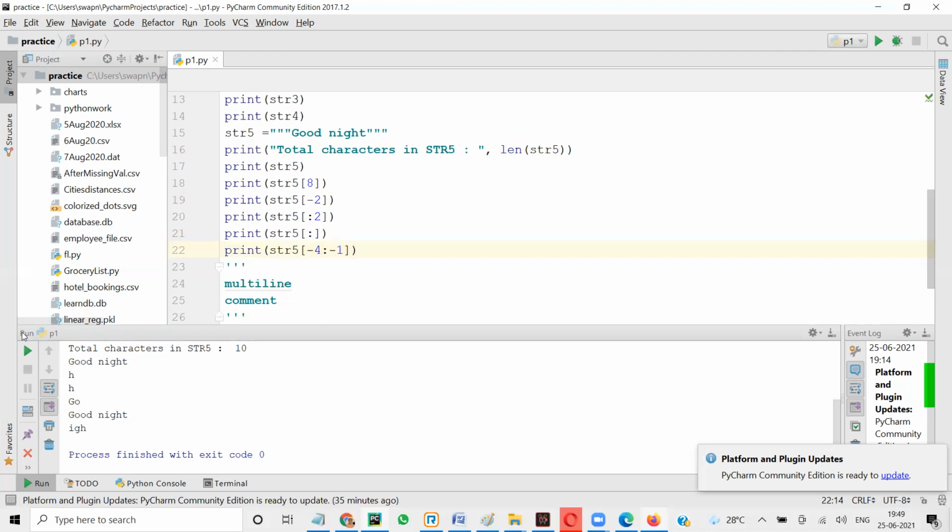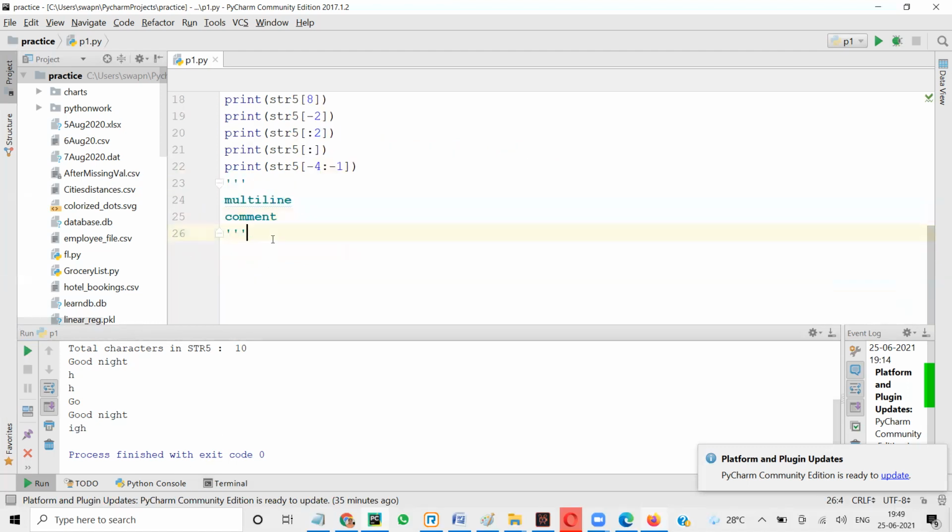Next concept you have to understand is something called mutable and immutable. Mutability means, can you change the value of a variable?